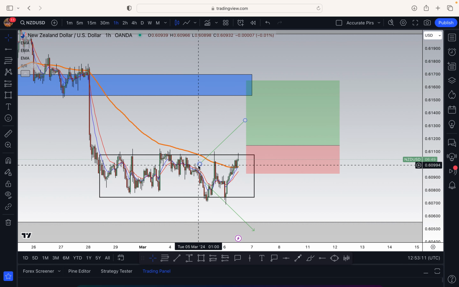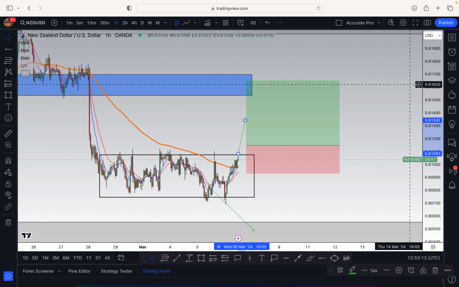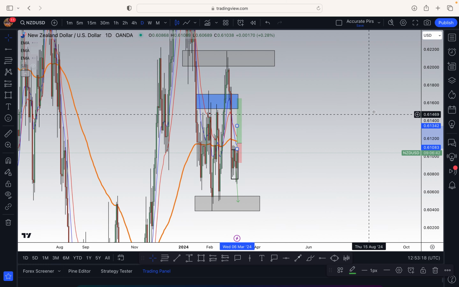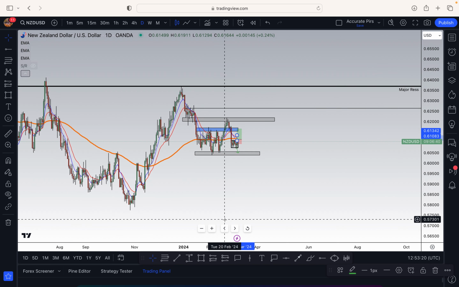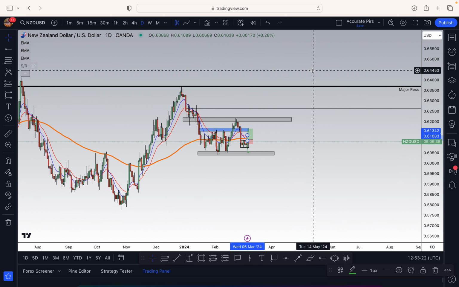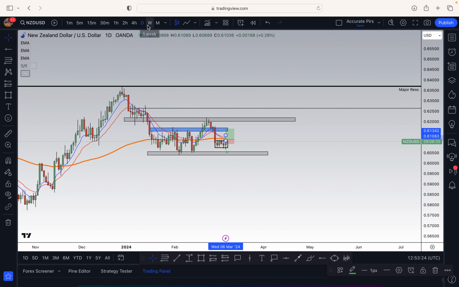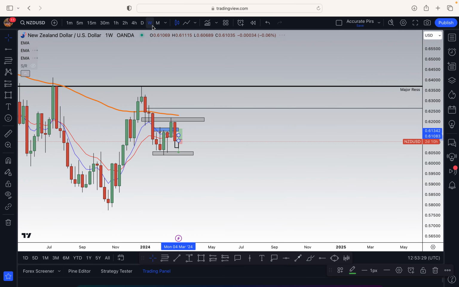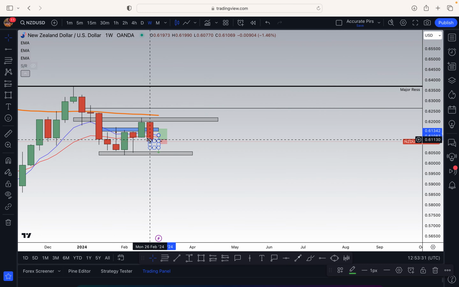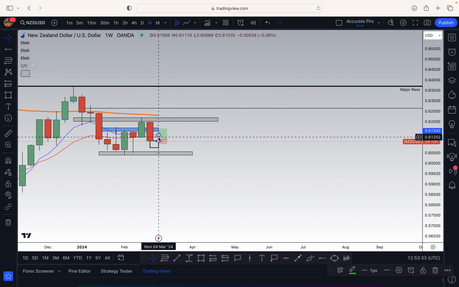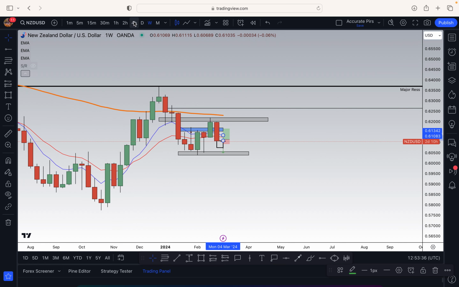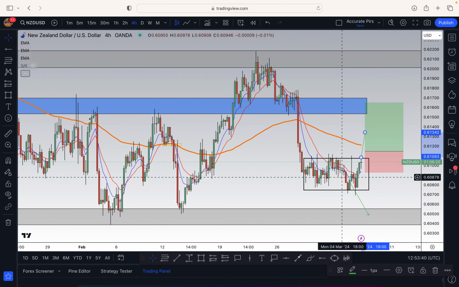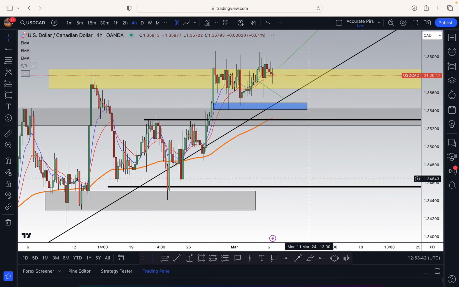So that's it for NZD USD. I do really want the breakout towards the upside, if I'll be honest, rather than towards the downside. But yeah, I'm looking for buys on NZD USD. I feel like price is ready to push up towards the upside. Looking at it on a daily, you can't really gather much on whether price is looking to move up or down. But like I said, last week's candlestick is quite interesting how it closed. But on NZD USD, we're just waiting for that nice clear breakout of our consolidation range. Yeah. So let's move on to USD CAD.